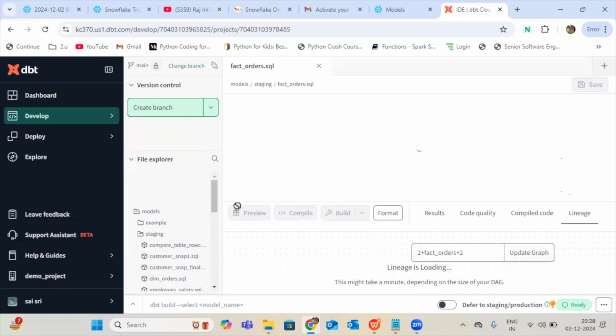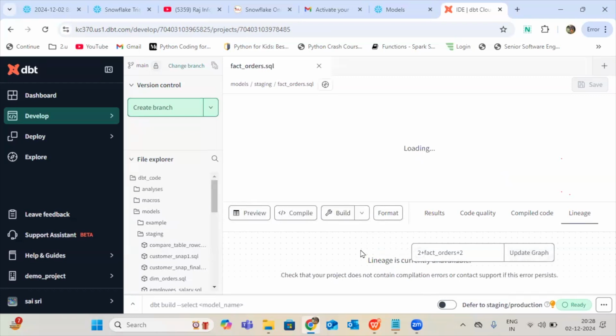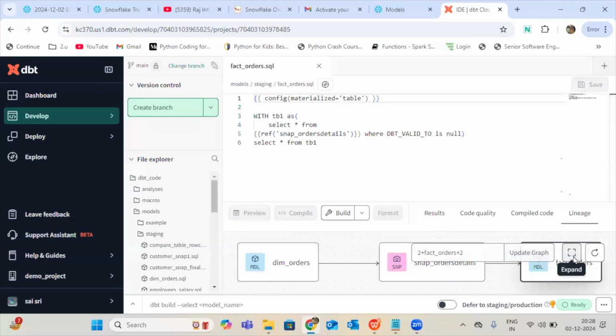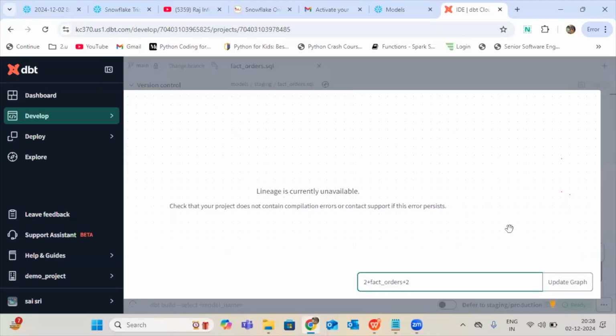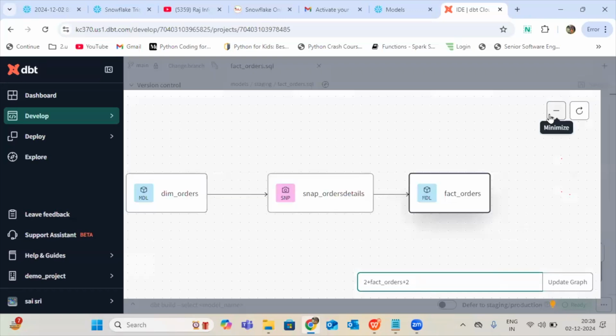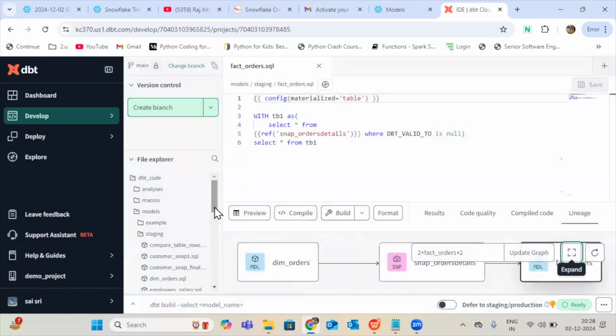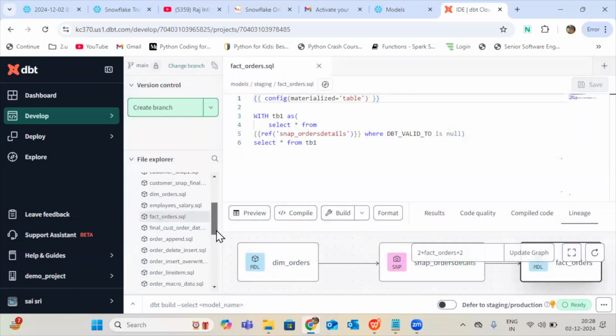It is loading. A few things are missing, so that we can easily understand the connections and relationships also. Not this actually, let me open.